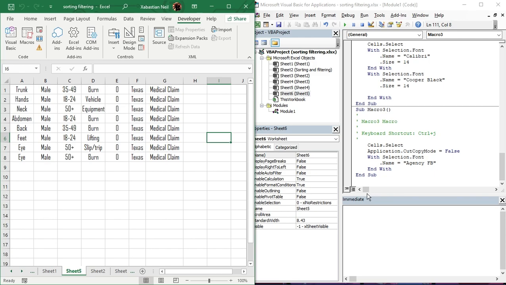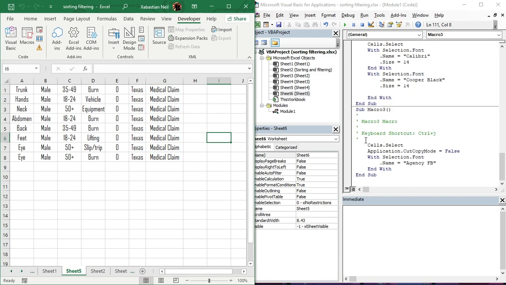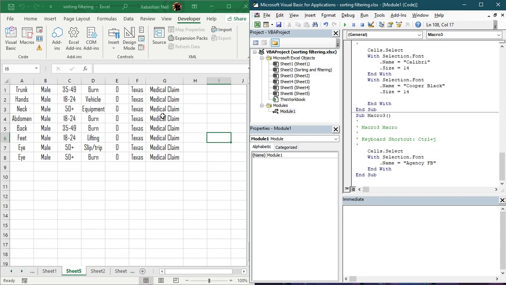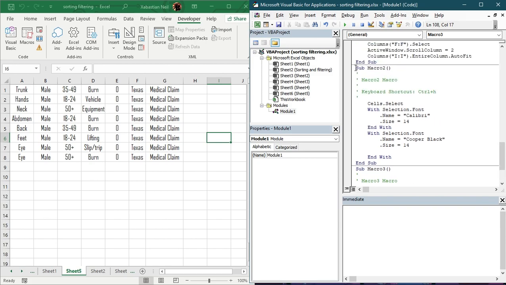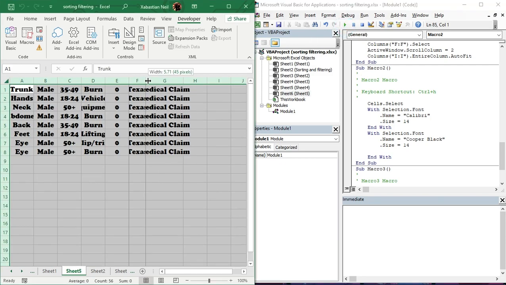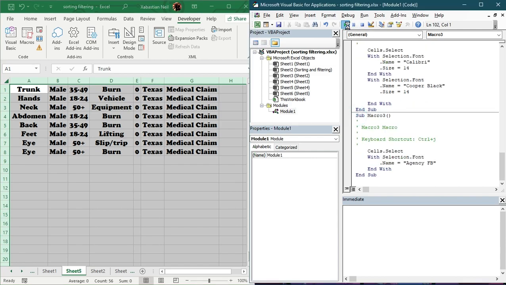You can also run your macro from here instead of going through your shortcut key. You can also delete this, it will be totally fine. So what I'm going to do is run it through here. I'll take the cursor right over here and press this key, which is Run Sub, or you can also break or reset. When you run it from here, you will see that the macro also runs from here. It's not a problem. You can also run it from here, that's also not a problem.